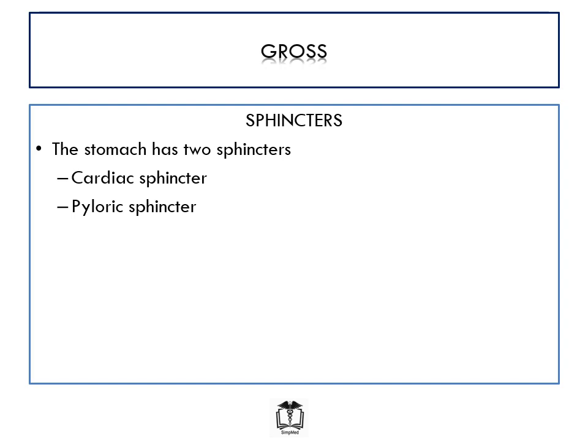The stomach has two ends to it, and each of these two ends is guarded by what we call sphincters. Sphincters guard a pathway or doorway that separates a particular aspect of the GIT from the other, or if we talk about the urinary system, separating one part of the urinary system from another. So in the case of the stomach, we have the cardiac sphincter and the pyloric sphincter. We'll talk about each of these sphincters next. The function of the sphincter is just to separate contents and a part of the stomach from structures proximal to it and structures distal to it.